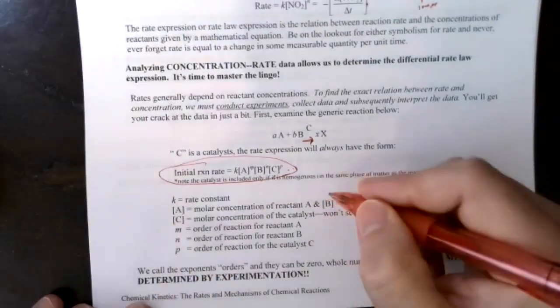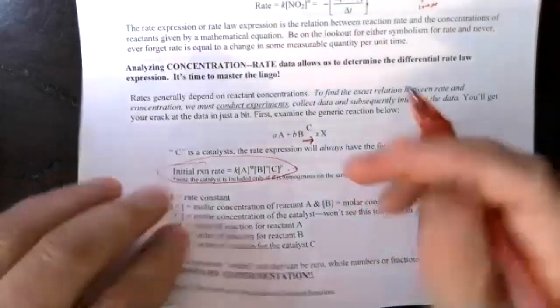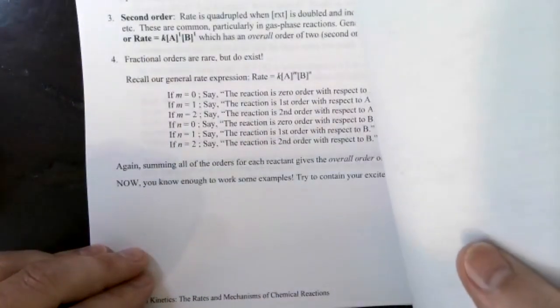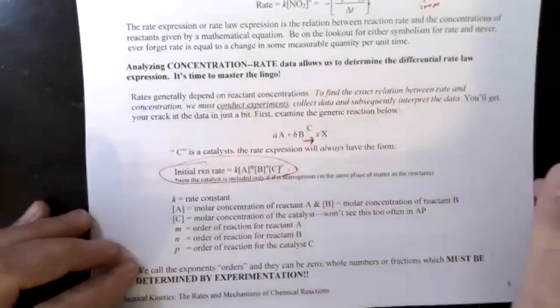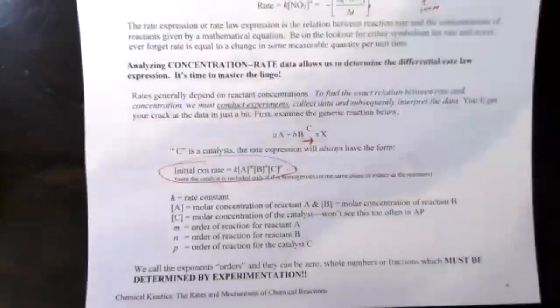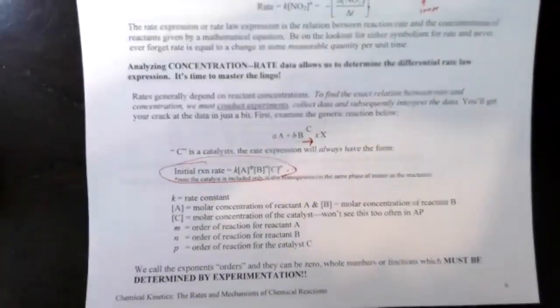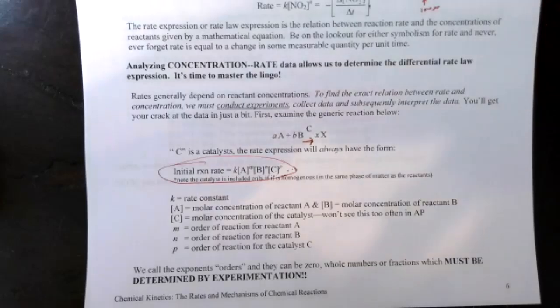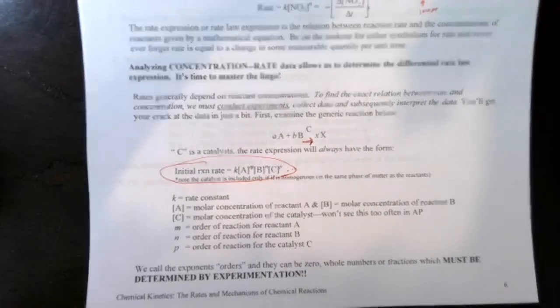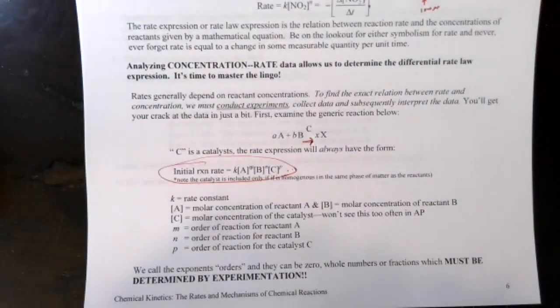Okay, and when we find the order of the reaction, do we need to count the catalyst's order as well, or do we just count the reactants? Honestly, I've never done one with a catalyst. If it was like 1, 1, 1, and it had an order of 3, but one of those was the catalyst, would we include that, or would we say it was 2? I assume you would. I've never actually done one with a catalyst, and since I've never done one, I assume they wouldn't give that to you. But I would assume that you would.